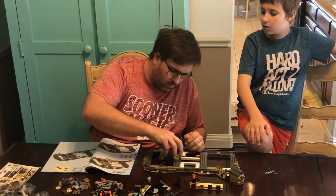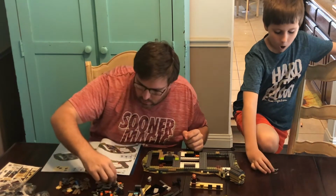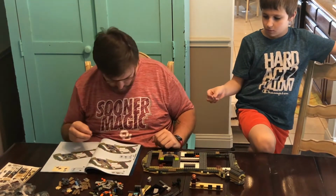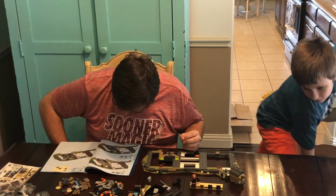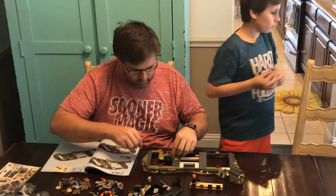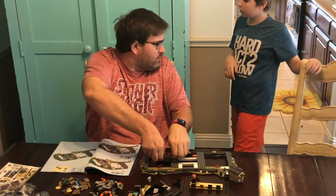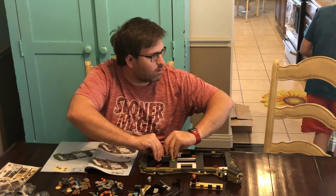Okay, this is going to go right here to hold the snake. Oh! And then... Where does it hold it? Let's see here. I'm trying to see... Oh, man, I messed up. Where is our brick separator, Judah? The brick separator? I don't know where it is. I should have one next to the TV if you want to go look in there.